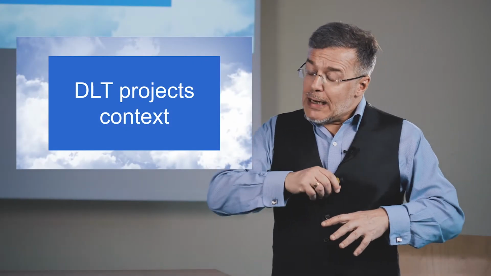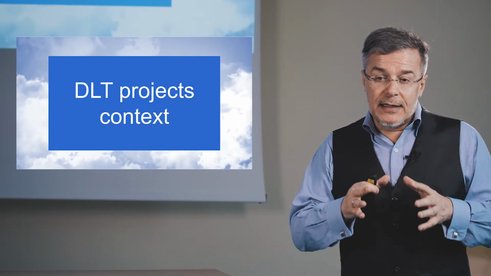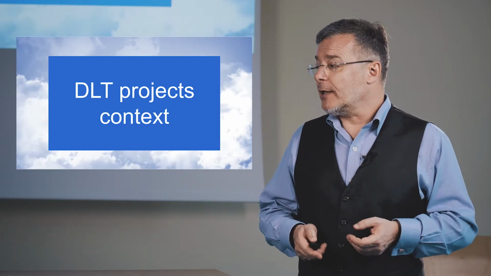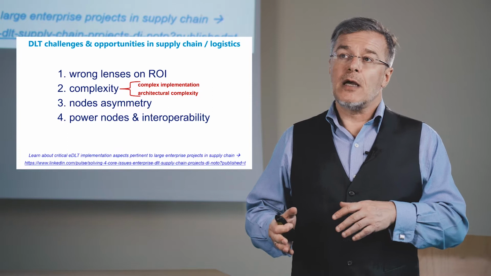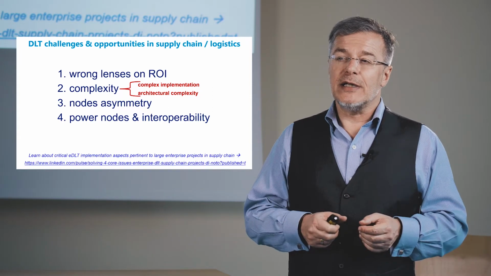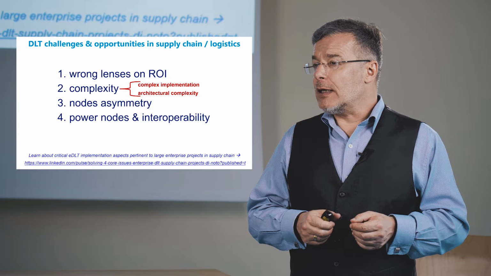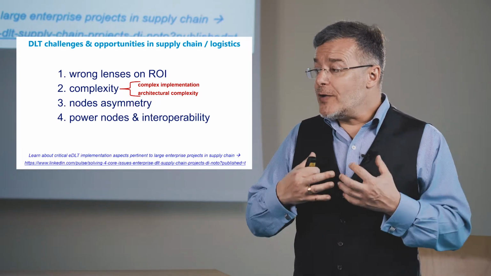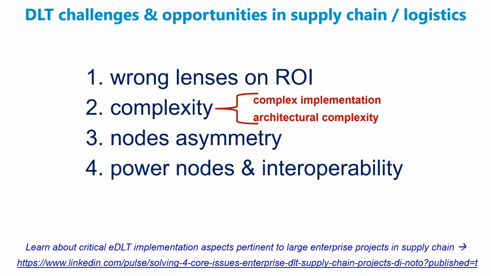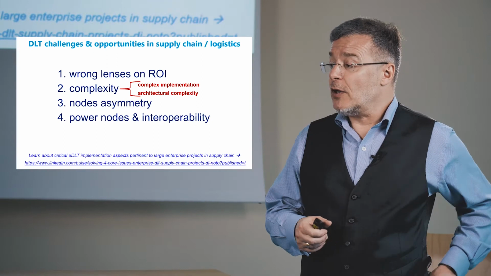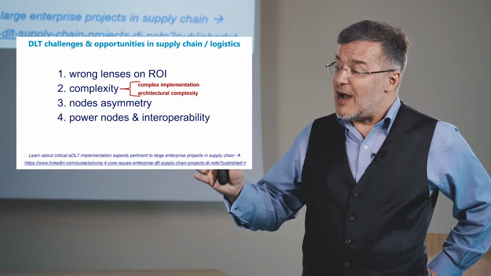All right. Now, let's look at the context with DLT-specific project in supply chain. And really, since 2019, early 2019, actually late 2018, the first implementation of supply chain project which utilize and leverage DLT started. And what we learned from those very, very first implementation is the type of challenges that we faced. And 4 types of challenges, 5 actually.